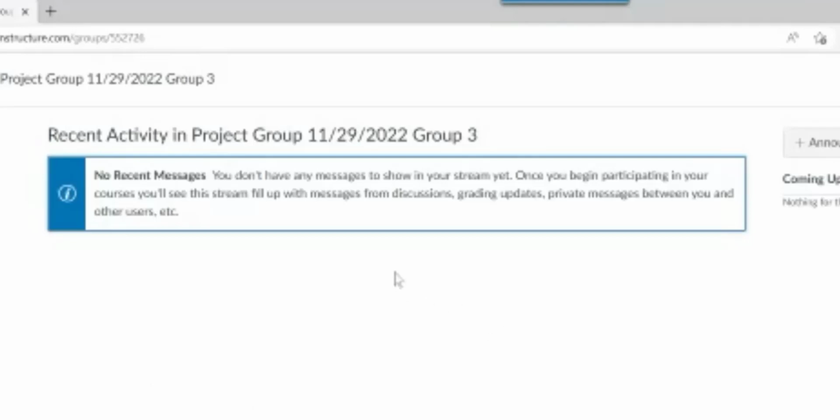And since we just created a group, there's nothing going on right now. We'll see here in a minute what this can look like once students start using the group for something.